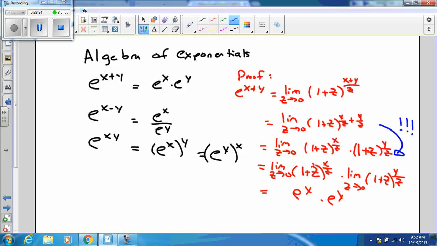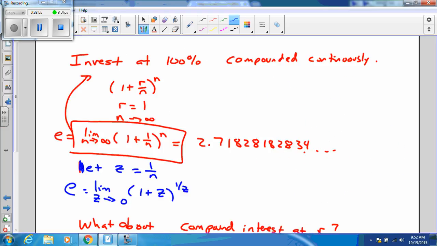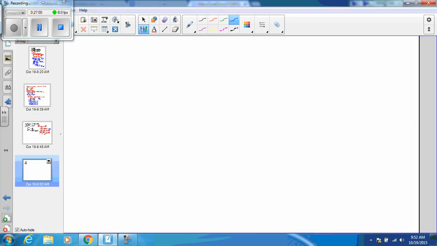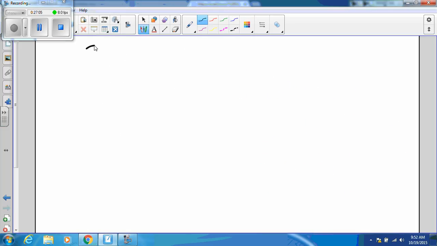And I don't like it, because conceptually it's messy. The other two proofs are very, very similar. I'm not going to bore you with them. And so I want to get on to the calculus. Unless you have questions. Well, I didn't say that. I said that. All right. So now let's consider the calculus of exponentials.